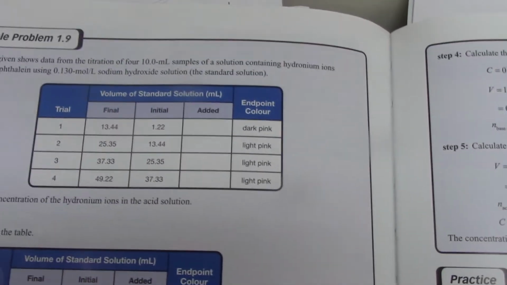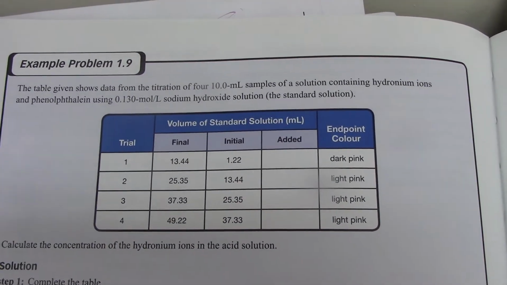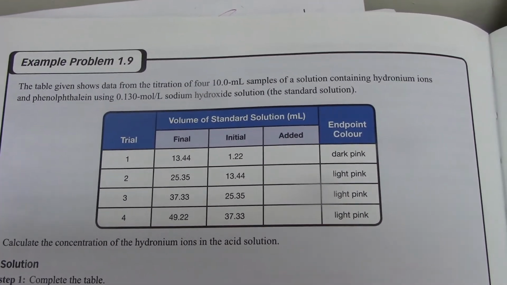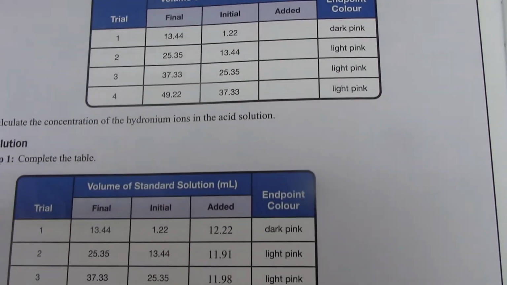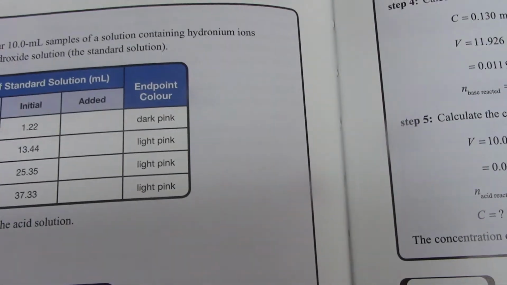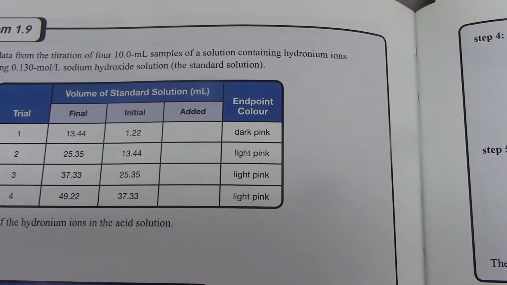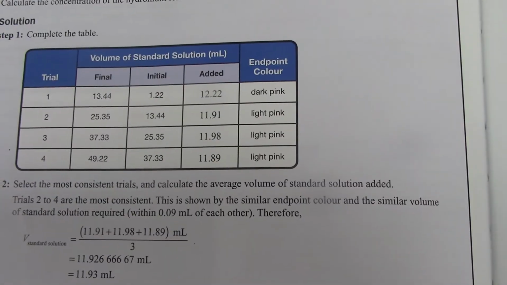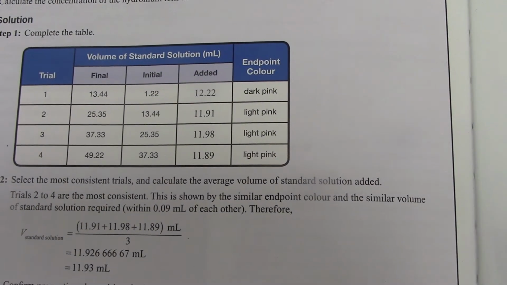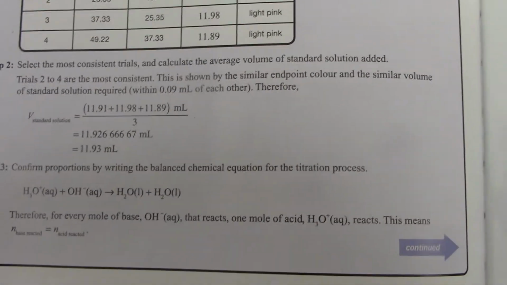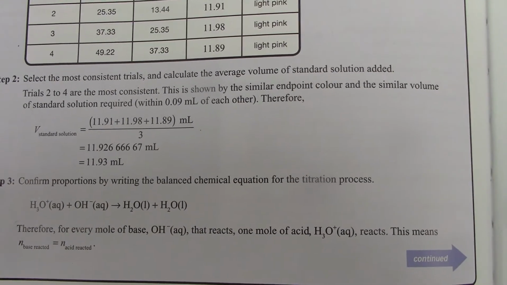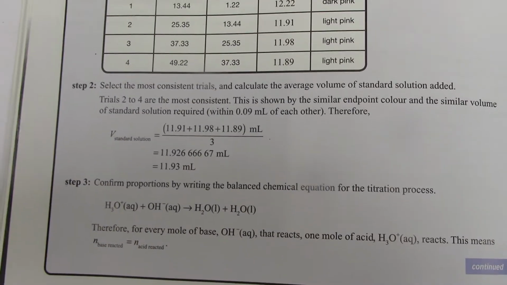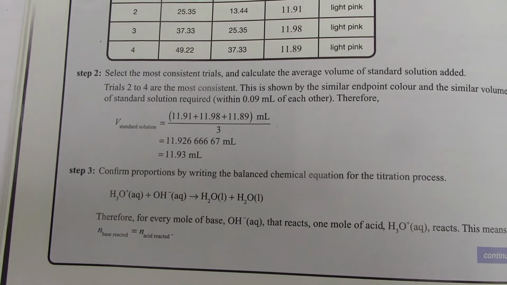Again, here you have some sample problems for what I just did with titration, but you can see that there are multiple trials. So for this one, you'd throw out the dark pink one because it's not as similar. And then you would add up the 3 volumes that are within 0.1, 0.2 mL of each other, to get an average volume for each titration. And that gives you the volume of the titrant, and you'll know the concentration of the titrant.